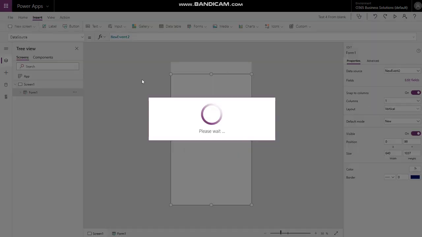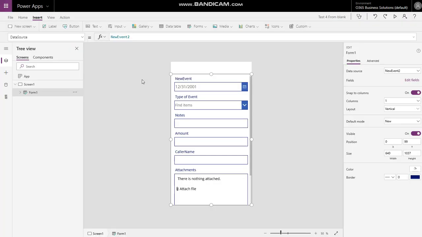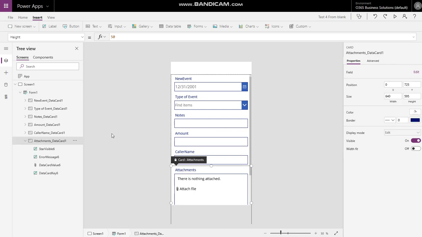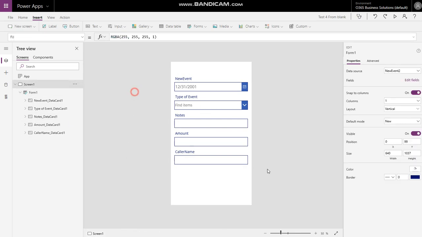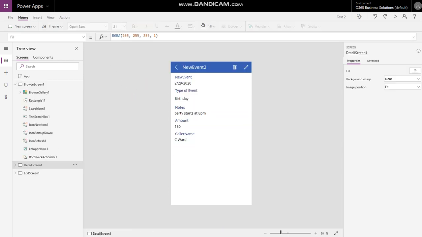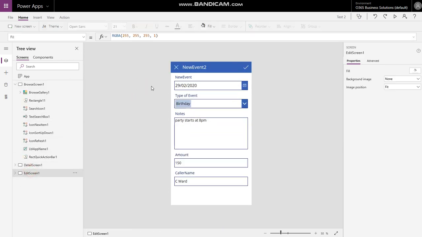What that's going to do is take the first columns that are within that SharePoint site. Because we only have 5 that we're using, you can see all 5 here. We have attachments, but we don't need that, so we'll just click on there and hit delete. So you can see here, this now looks very similar to how the out-of-the-box one looks as well.